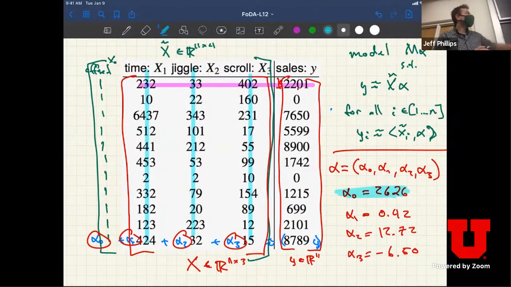So this one I can interpret, because it makes sense for the time, jiggle, and scroll potentially to be 0 right when they log on, and then that changes over time. And then I could say, well, if I didn't know the time, what's the relationship just with if everything else was fixed? If I didn't know the jiggle time and offset, I could say the scroll, well, maybe that's decreasing the amount of money I'm getting.